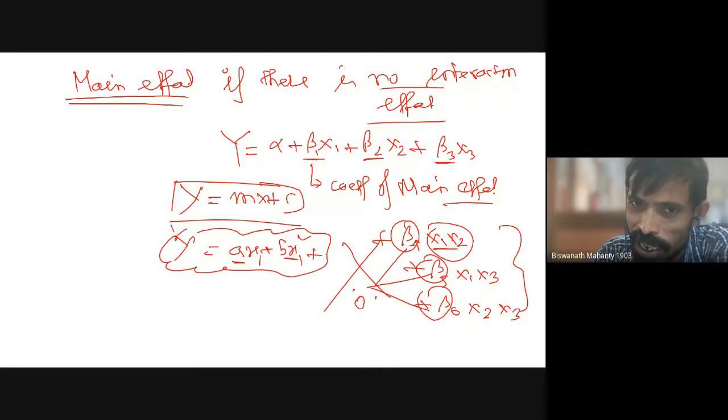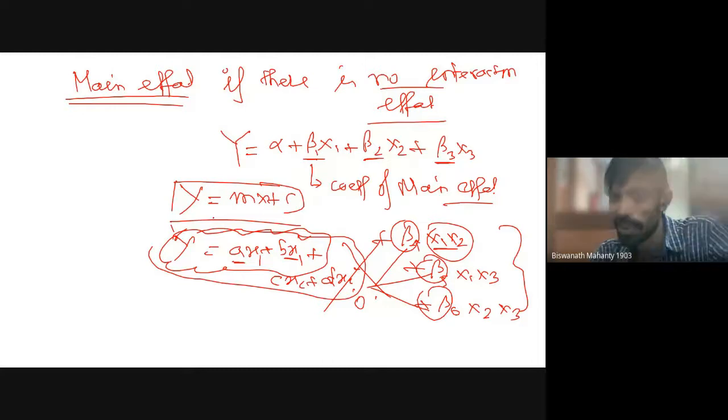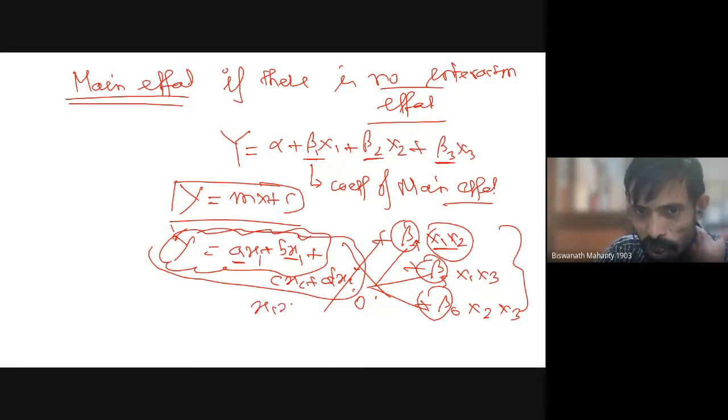If I have x1 square, c x2, d x2 square, these are going to give you a surface, not a line. Curvature comes when I put some square. These things will put curvature, right? x1, x2 in a curvature.